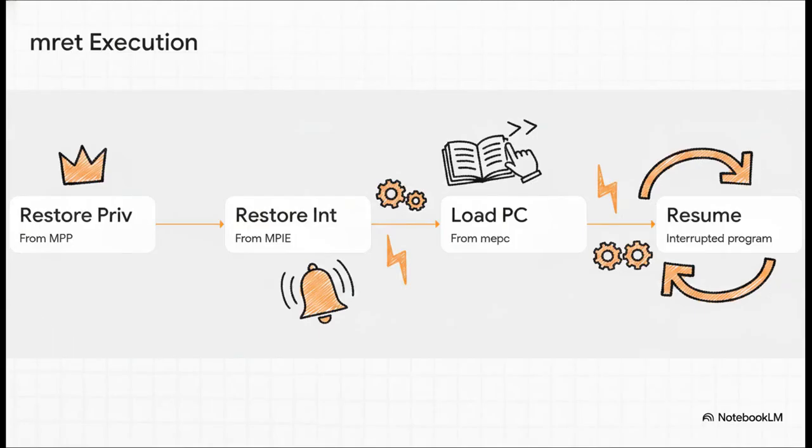The really crucial point here is how we seamlessly transition back to normal user execution after the exception has been successfully resolved. To complete the trap handling sequence, the processor executes the mret instruction. Mret atomically restores the previous privilege level and interrupt state from mstatus. It reloads the program counter from mepc, and it smoothly resumes execution of the interrupted program. This atomic, all-at-once execution prevents any weird intermediate states where the system could be vulnerable or accidentally crash.